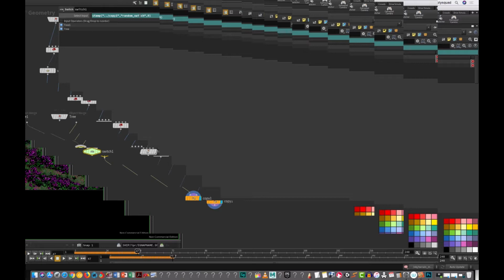Yeah, where I had 2 object merges and they go into a merge, and then that merge node just goes into the copy. But wouldn't you have 2 trees on top of each other? No, because you do it in a previous geometry node where you just use a translate and translate it over a little bit. Actually you don't really need to, because you can just have 2 nulls on them, and then each of the object merges has a different null that you're reading from.